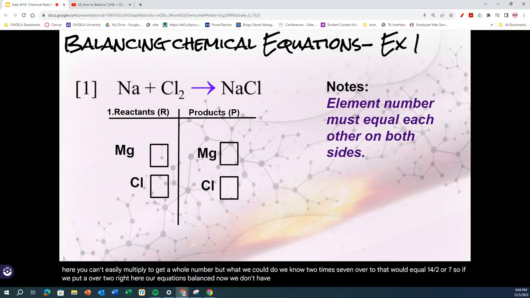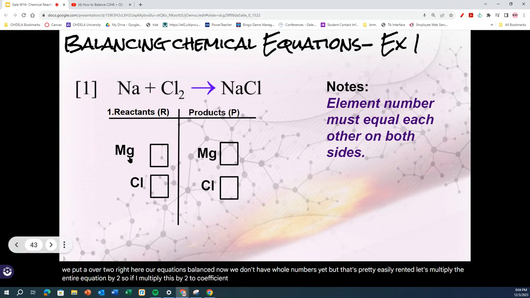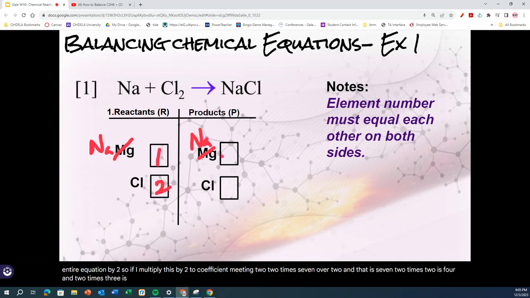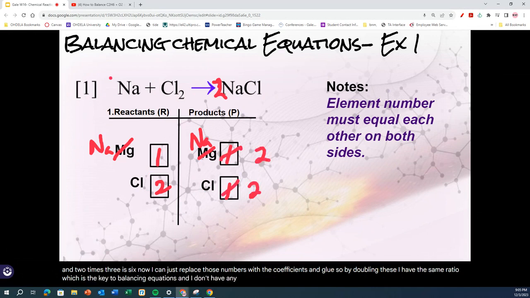All right, so let's balance this chemical equation. All right, so Na and Cl, so let's go ahead and give myself a pen here. Made a mistake, this is Na. So we have 1 Na, 2 Cl, 1 Na, 1 Cl. So because the product side is kind of light, I'm going to put my coefficient in front of the Na. So that'll make these both 2. And then all I have to do is put a 2 in front of the Na, and it's complete.